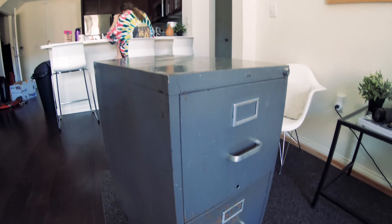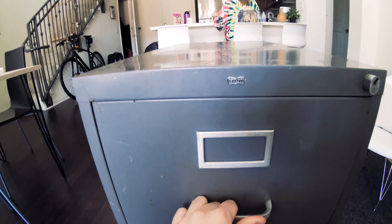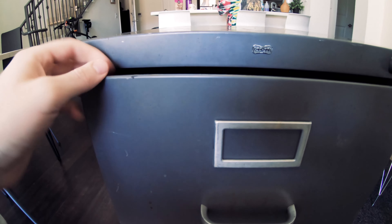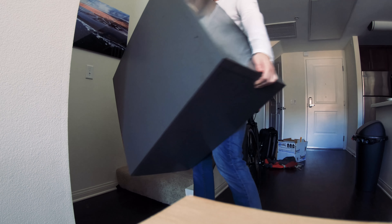At this point I have the project completely done. The file cabinet is sitting right here, so let me tell you about how the build works. Here you can see what it looked like when I first got it — cosmetically not so great, with a good amount of rust and dirt. But it was really functional; all the drawers rolled really well. There were other options on Craigslist in better cosmetic condition, but this was definitely the size I wanted.